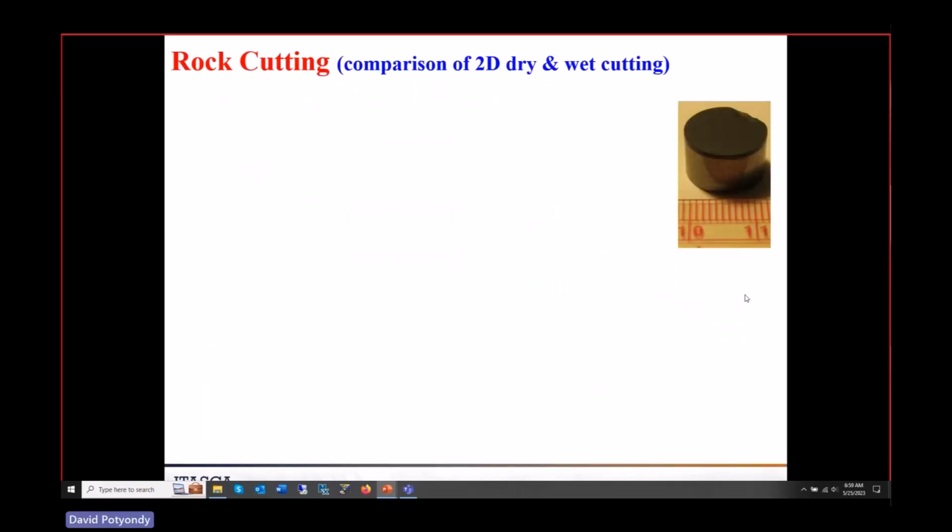Let me show you another example. This is some work I did to look at rock cutting. This is what they call a polycrystalline diamond bit. You can see the scale. It's like 13, 14 millimeters across. It looks like a little watch battery. It has on it this synthetic diamond. That's what the black is. This is some kind of metal. This is the diamond, because you can make a really sharp edge on that thing. This is then pressed against the surface of the rock and dragged across the surface of the rock as part of a larger bit. And that's what's used to do the cutting.